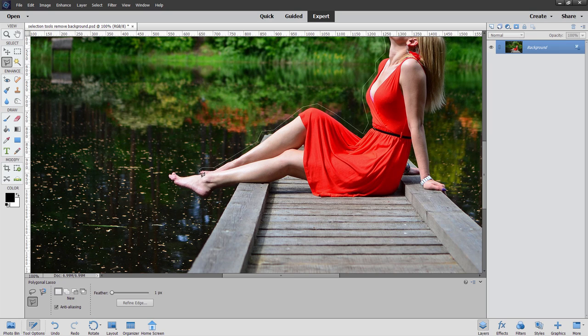Now there's a problem down there around the foot. We'll solve that later on. And that's the shadowing on the bottom side is very close to the coloration of that water. So that's going to get missed by the Refine Edge. But we can fix that again as we go.